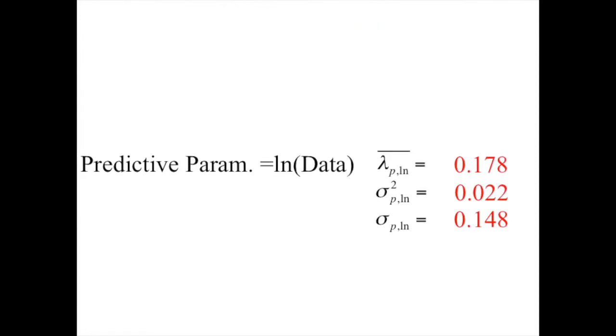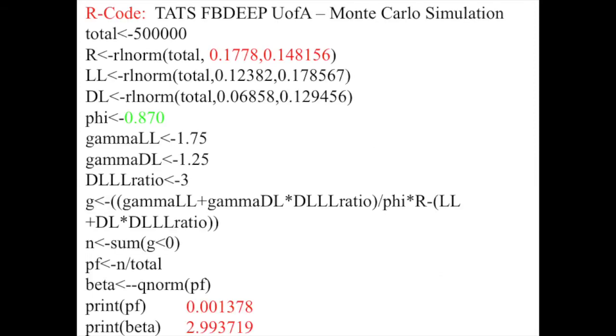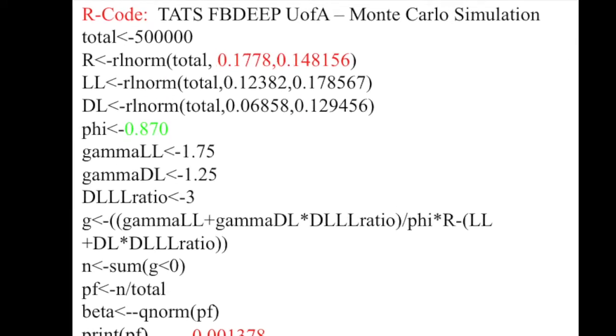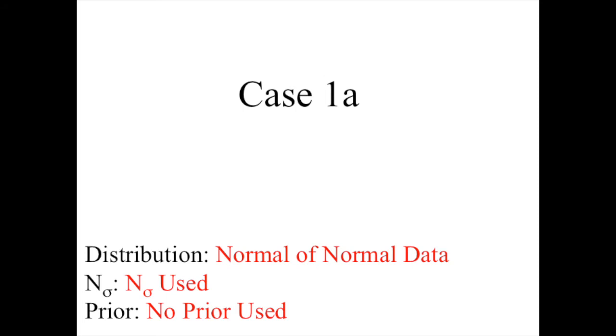The variance of the natural logarithm of the 3 data values was 0.022, leading to a standard deviation of the natural logarithm of the 3 data values of 0.148. When the mean of the natural logarithm of the data and the standard deviation of the natural logarithm of the data were ingested into the R code, a value for the resistance factor of 0.870 was determined after numerous iterations. The statistical viability of the resistance factors that were determined by using the methods presented in cases 0A and 0B may be questioned due to the limited data set, 3 samples. Therefore, the lack of the number of samples was addressed by using the n-sigma method in cases 1A and 1B.